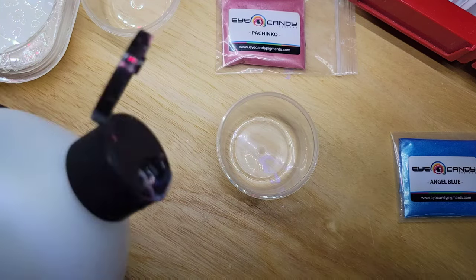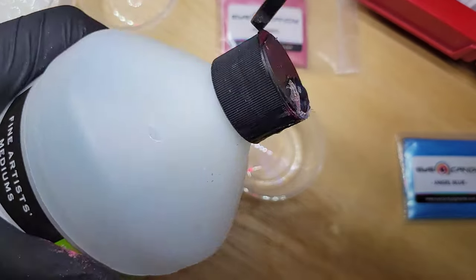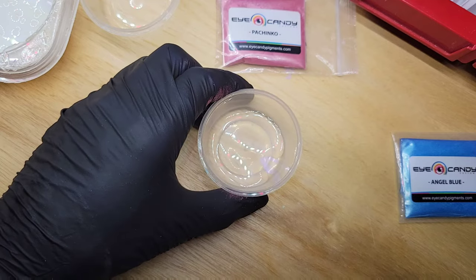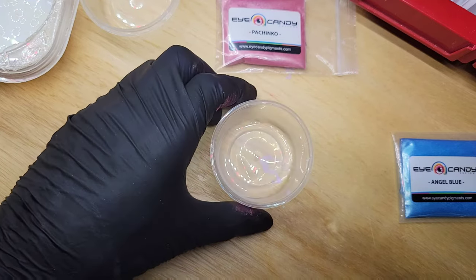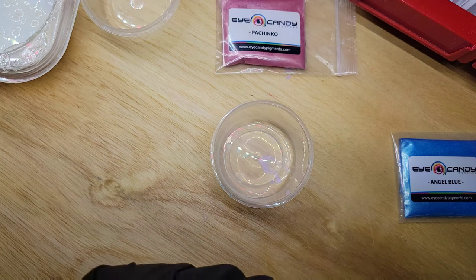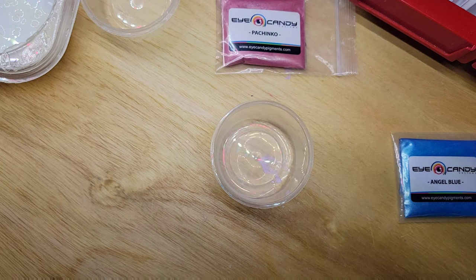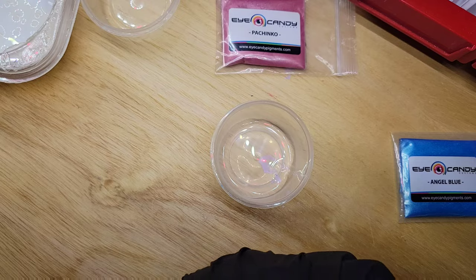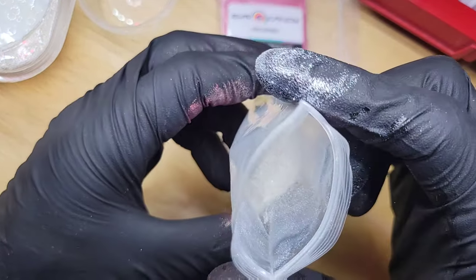Let's put a little Joe in, not too much — just enough so it can cover the bottom of the cup. Probably did too much again, but whatever, you can adjust. I might be doing this the wrong way. I'm just taking some tips from some friends that are really good at this — no shout outs here, but thank you Josh Hutchinson, Shaddix Art. A couple tips here and there and I was able to get this a little bit quicker and figure out my ratios.